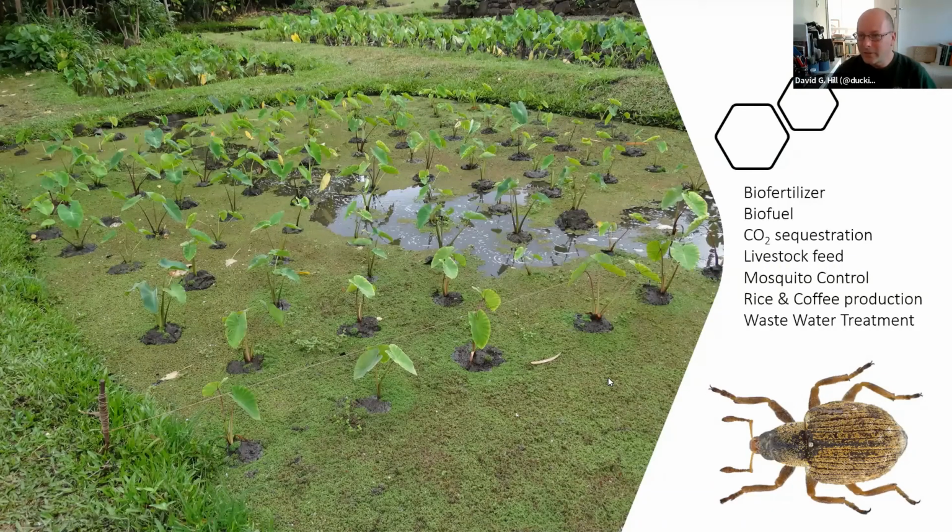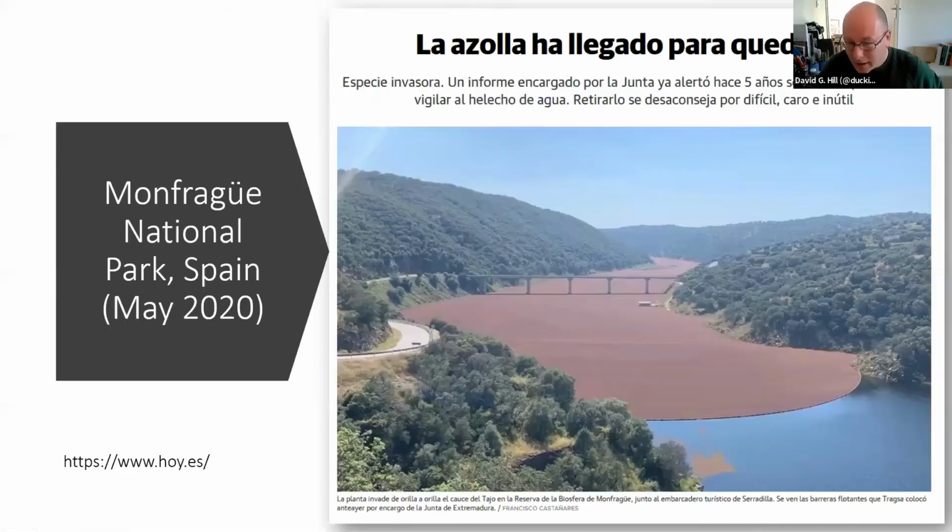And this is the reason why. This is actually last summer in Spain, during lockdown. I spotted it in a Spanish paper, a website. And this is azolla in one of the national parks, causing a huge problem. These azolla beds can be sort of 30 centimeters deep, so really thick accumulations of fern, and these get sucked into turbines and water pipes and stuff like that, so it just causes a huge amount of problem. So it's illegal to release it into the wild in the UK.